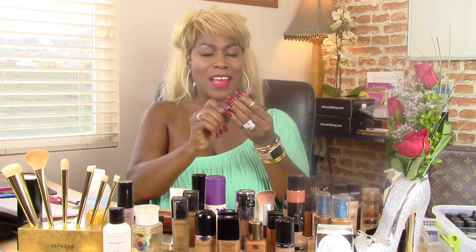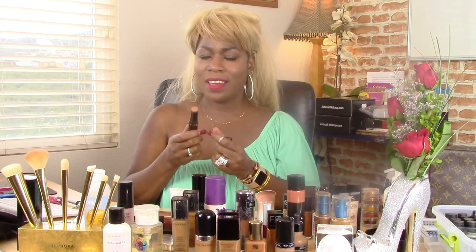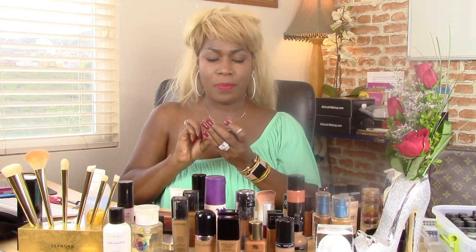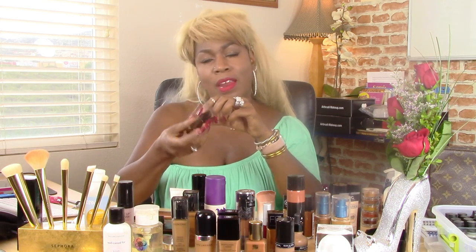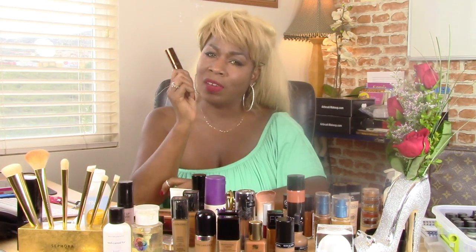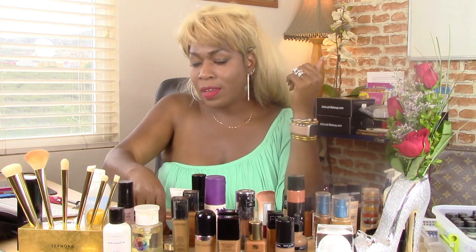Here she is — the Fashion Fair foundation stick. I really like these. The only thing about Fashion Fair makeup for my skin type is it does not last all day for me, and I've tried and tried because I love it. But we're not going to give up — I love carrying this around. You know how convenient this is for travel? Fashion Fair — they have beautiful colors, in my opinion, because I really need more of a red undertone-based makeup. I've tried the other ones and they just make me look really too ashy. So I love the Fashion Fair.